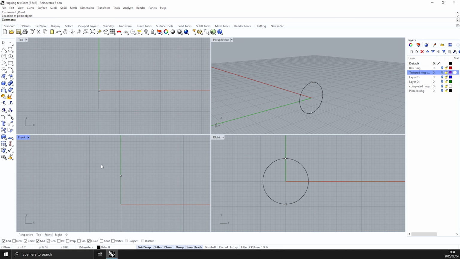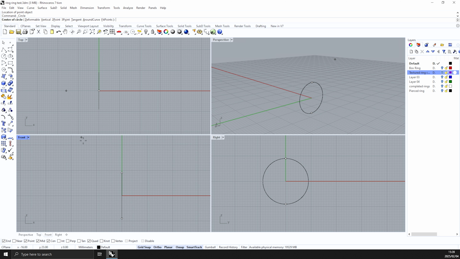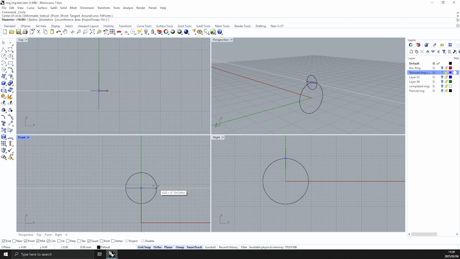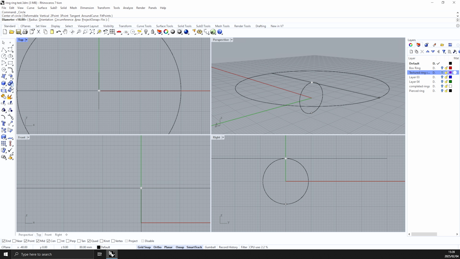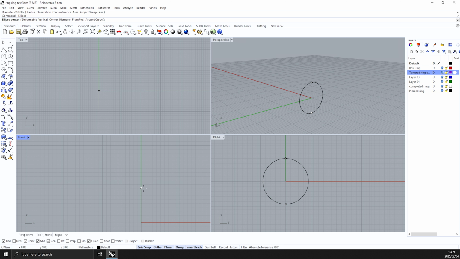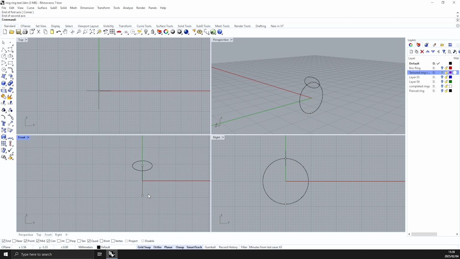And now I need to design the side profiles. This will be the main shape of my ring, and whatever I draw in my front profile will be my side profiles, or what the ring actually looks like. So I'm going to start by designing an ellipse around this area. The ellipse tool would be better for drawing an ellipse. I'm going to draw an ellipse like this, and an ellipse like that. And I'm going to draw a second one at the bottom here. And that's about the dimensions I want.